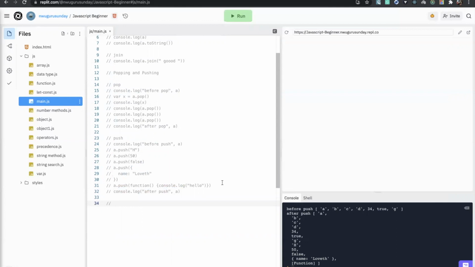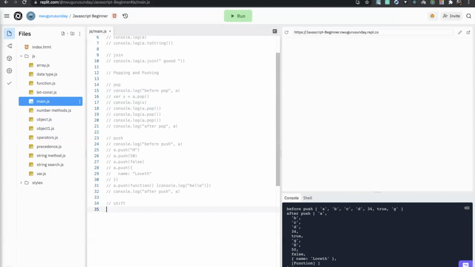The next one is shifting an element. So we have shift. So now when you push to the end of the list, shift is equivalent to popping, but instead of popping from the last, it is removing from the first.